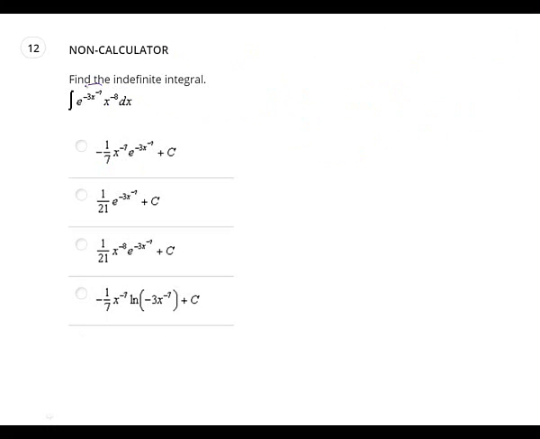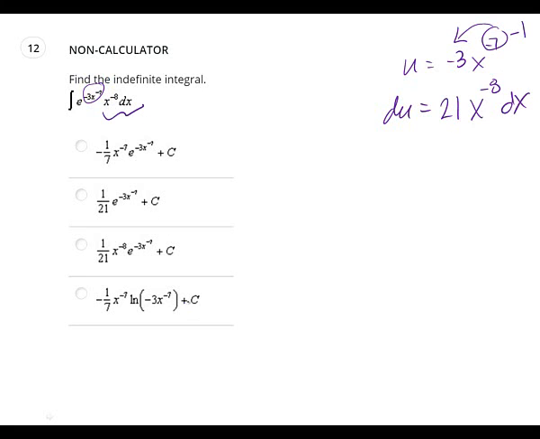Let's see. What do we think the u probably is? Negative 3. Is it x to the negative 7? Yeah? Okay. So that means that du equals, so we're going to take this and it's going to go in the front. So what's going to be in the front? Look at your answer choices. I see some 21s. That's good. All right, and then remember, we're subtracting 1 because we're taking a derivative. So x to the negative 8 dx. Do we see the negative 8 or x to the negative 8 in there? What's missing? The 21. So I'm moving that over.